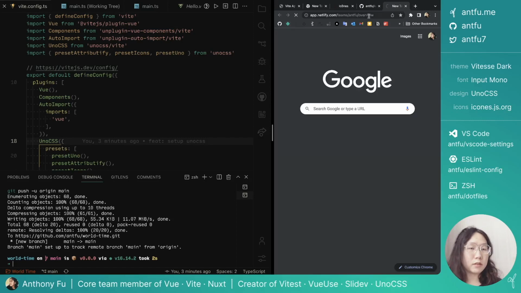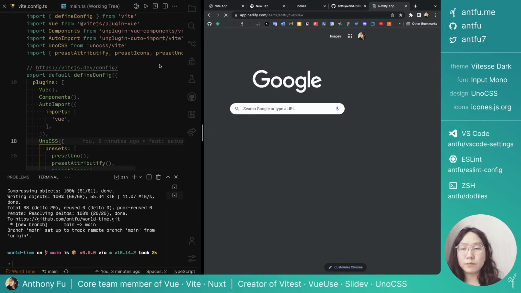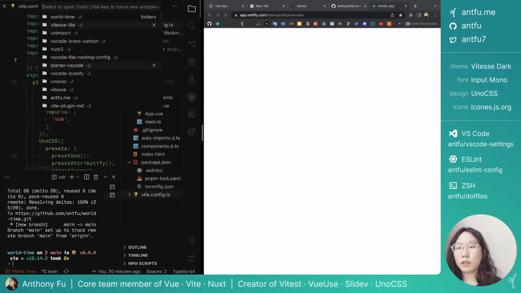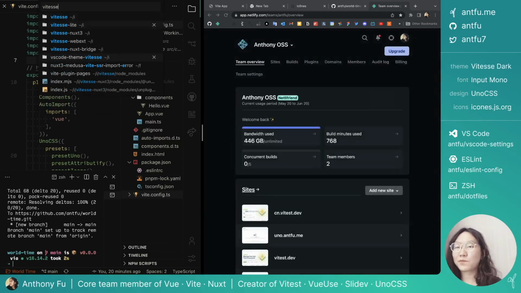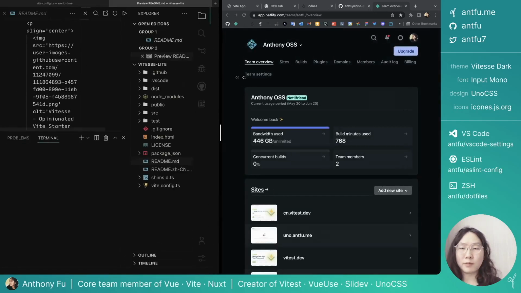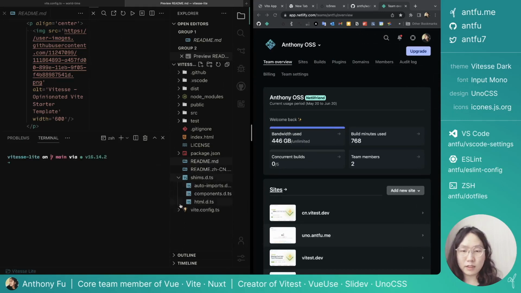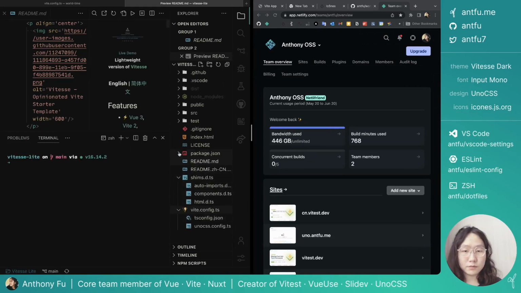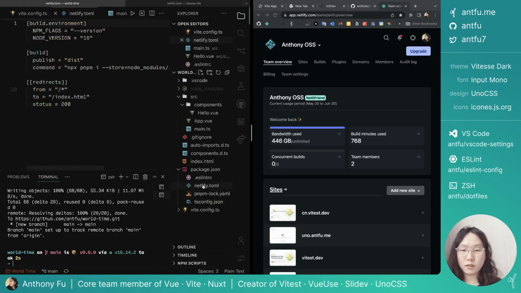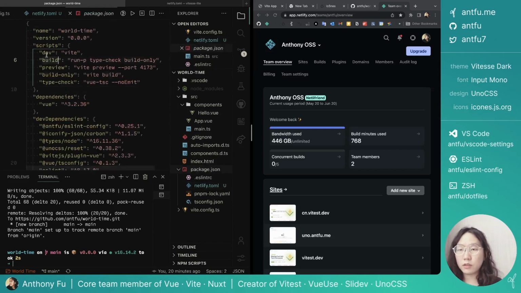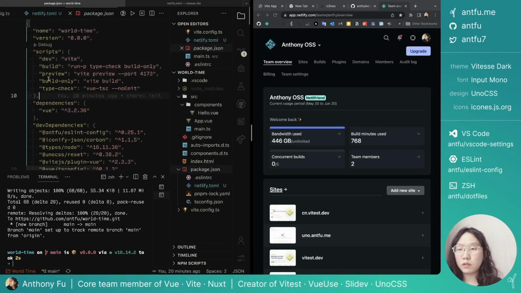And I will set up the build quickly. Oh yeah, I'll just copy the configuration. Things like Netlify don't really work well with PNPM yet, so basically I need to copy a Netlify config here and check build, preview, dev.